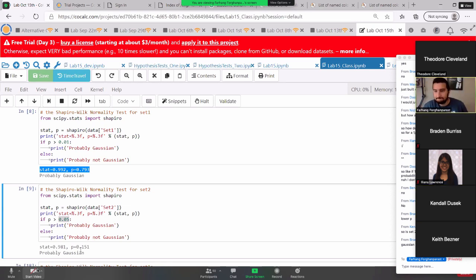Yeah, that was kind of my question. Sorry, I forgot to put set 1, but I was wondering between set 1 and set 2. So set 1 would be more normally distributed? I wouldn't say more normally distributed because it is not really a measurable adjective, but you can say that there's a higher probability that set 1 belongs to a normal distribution data model. Okay, that makes sense. Cool.